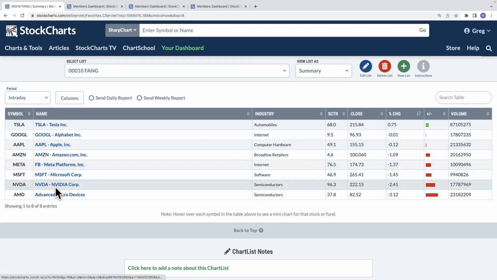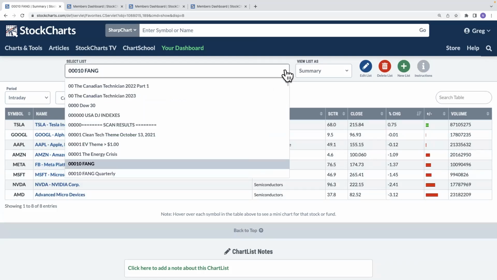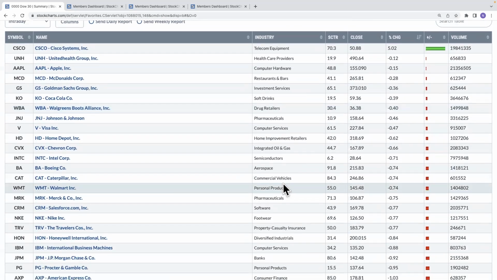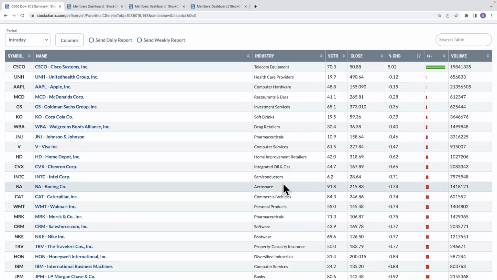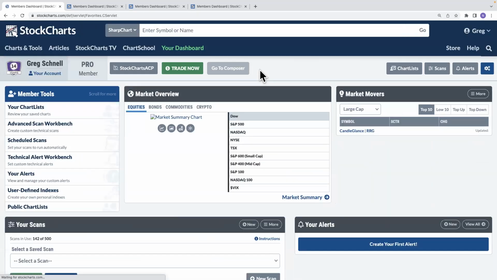Now, you might want to make it 20 long with the top 20 or whatever, but you can always do that. The other thing, I have a chart list called Dow 30, and that just quickly lets me go look at the Dow stocks, and it kind of fits on one page. So it gives you a little quicker overview of the markets. I also have some bookmarks set up, which are by index. But in order for those bookmarks to work, you still need to have them set up in a chart list.